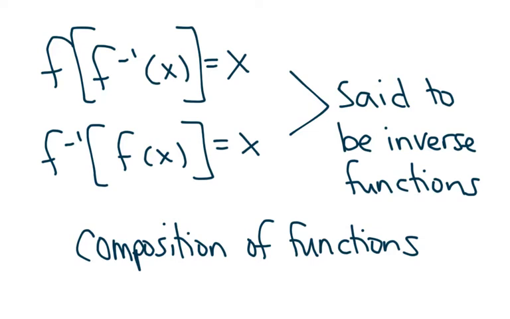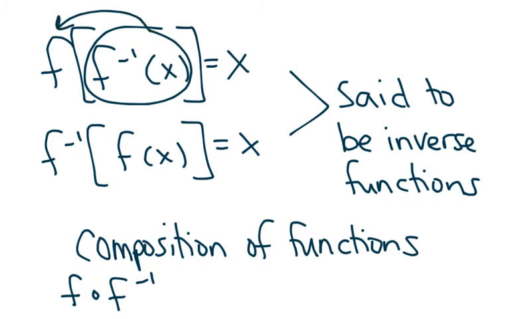The book likes to use this weird notation that looks like this. I don't like it because I don't think people understand what the circle means. I usually like to use these brackets because what it's saying is we're going to plug this equation into this function and see what our output is. We're going to plug this function into x into this function and see what our output is. If we can perform both compositions and both of them equal x, that means everything cancels except for one x, then we say that the two functions are inverses of each other.